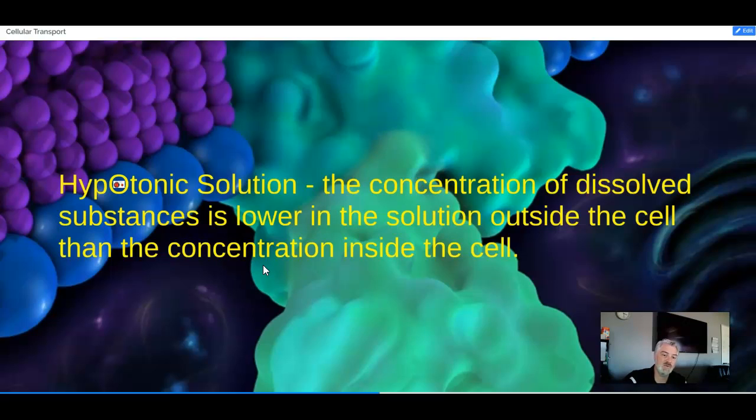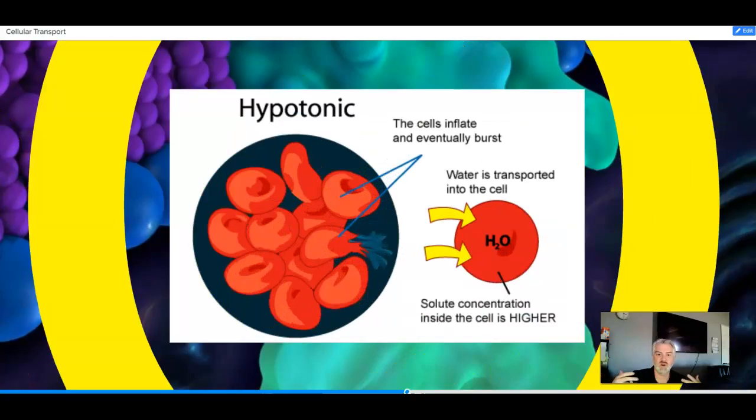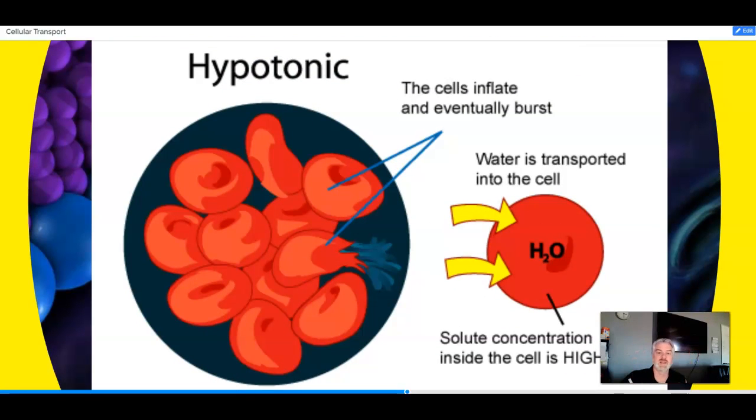Okay, so that hypotonic solution means that there's a low solute concentration outside the cell. Anytime there's a low solute concentration, there has to be a high concentration of water in that solution. And so remember, water is always going to go from high to low. So in this scenario, where's the water going to go? It's going to go into the cell. Now, what I've done here, you notice on the hypo I've made this big O here, and that will help you remember that in a hypotonic solution, water goes into the cell and it can swell up, and it can actually sometimes burst. So there's this net movement of water into the cell in a hypotonic solution.